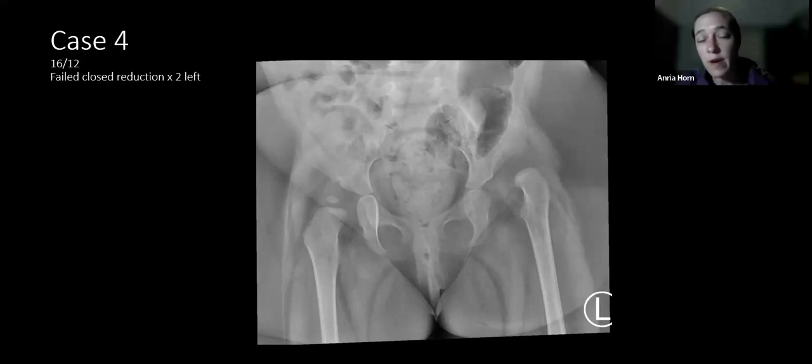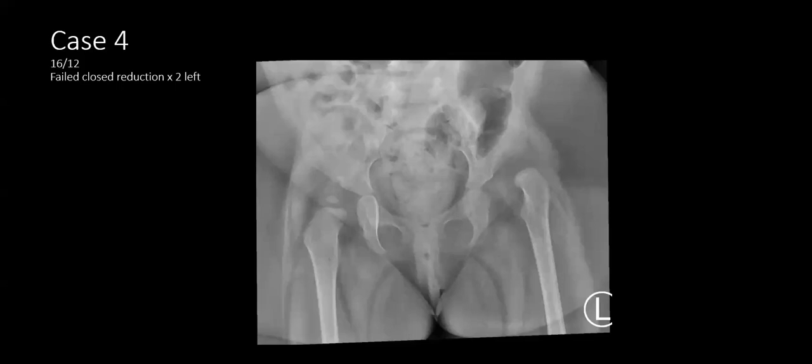No, you're right. So frank dislocation on the left and the abnormal right side. So probably a grade 2 to 3 subluxation without significant dysplasia on the right, but the hip is unstable. Yes, the acetabulum looks okay.